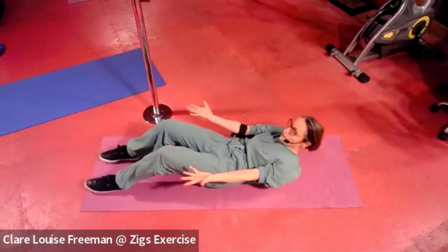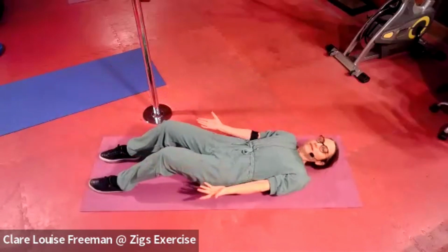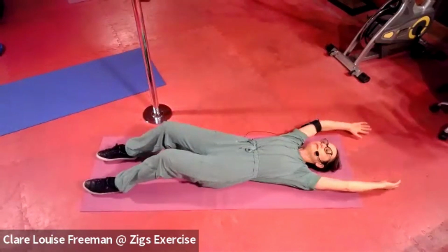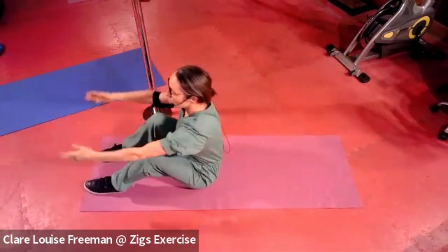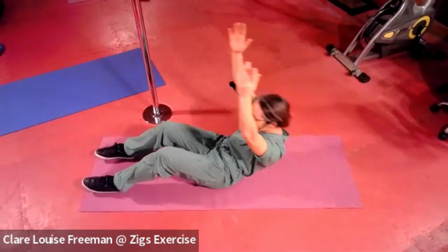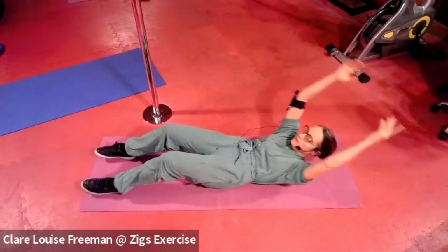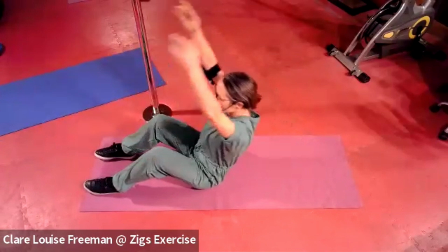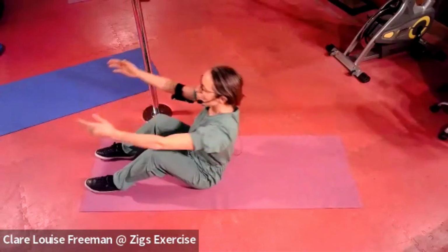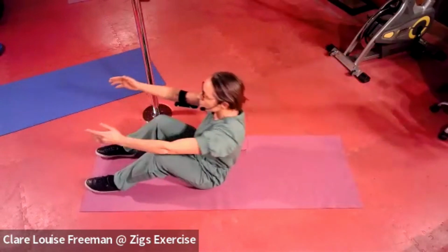For level two, keeping the feet to the floor, inhaling, lifting, exhaling, coming down. If it's a smooth, steady move over time, you can start to add more lift up with the arms. But if it's already a bit jerky, I recommend keeping to a level and working on that quality of the movement. Inhaling as you lower, exhaling on the lift. Working towards using smoother control. I'm going to do that twice more. So last one.